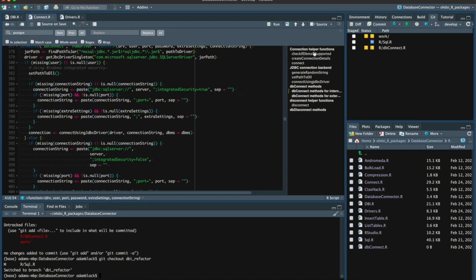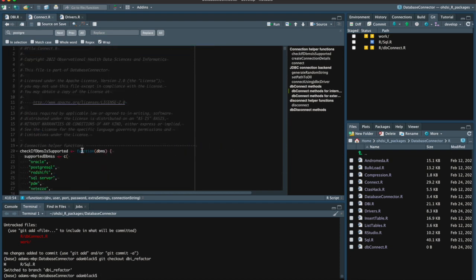And if you notice here on this pane, we have kind of an outline of the file. So I think one nice thing that RStudio does is if you put in these comments followed by these dashes, it will pick that up as kind of an outline.